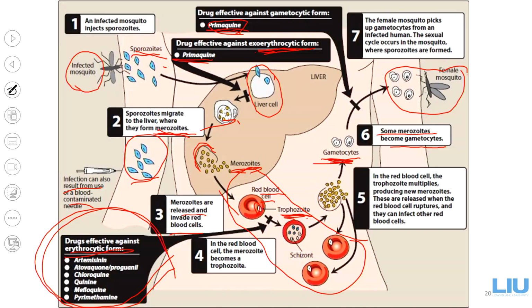I noticed that you said drugs are effective against the erythrocytic form, and there's a lot in the list. Are there distinctive differences between which one is the better one to use out of the ones in the list, and are there specific side effects? Yes, absolutely. The question was about those that act on the red blood cells: are they the same, or do they have different side effects? We will go through that next. We'll talk about each one of these: mechanism of action, side effects, and so forth. Okay, thank you. Absolutely. Any other questions?